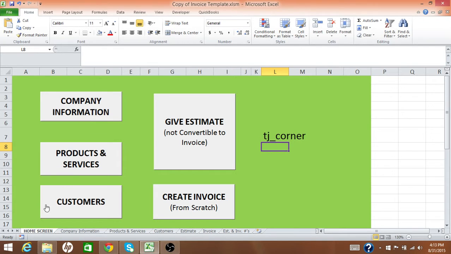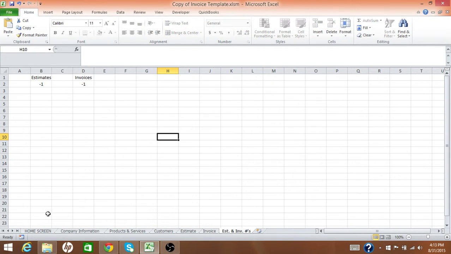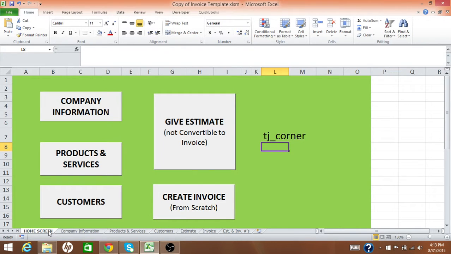On the home screen, we have 5 different tabs or buttons that refer to these different tabs down here. There's 5 of them, but the one for estimates and invoices, there's no button. It's just a tab for generating invoice and estimate numbers for you.